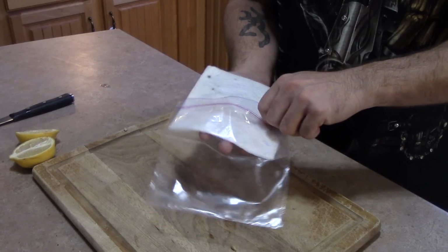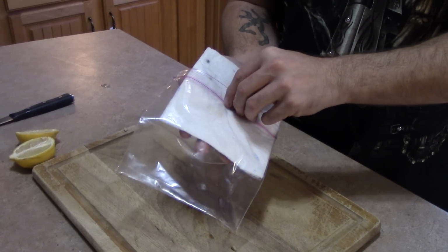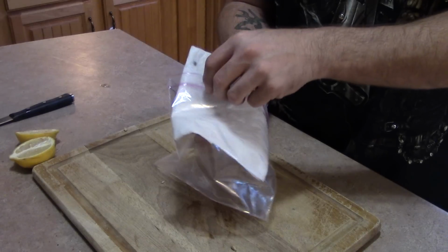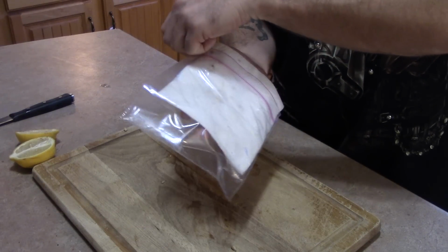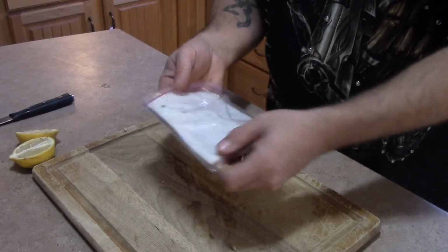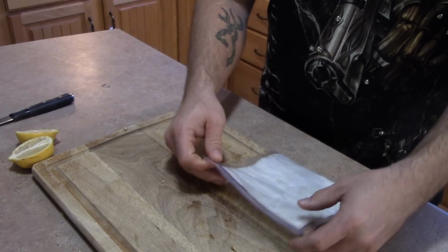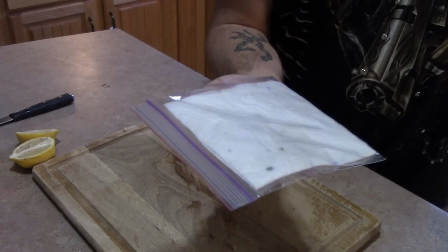So you have to take the skin off your lemon seed. You're going to paper towel it, moisten it. You don't want to soak it, you just want to moisten it. Put it in your Ziploc bag, set it in a warm place. Like I said, I like to date mine so I know how long it took. This is 8 days, and I've got 6 or so in here that have roots growing on them. And then all you've got to do from there is just plant it.